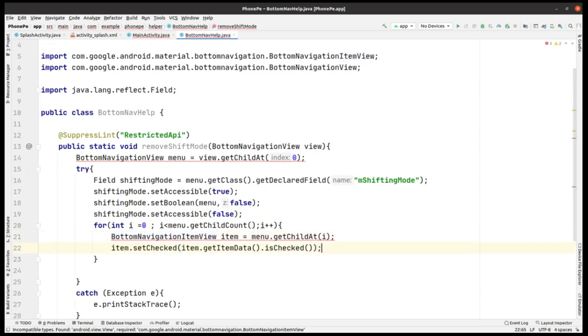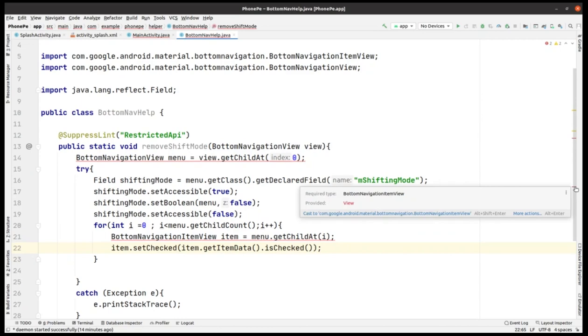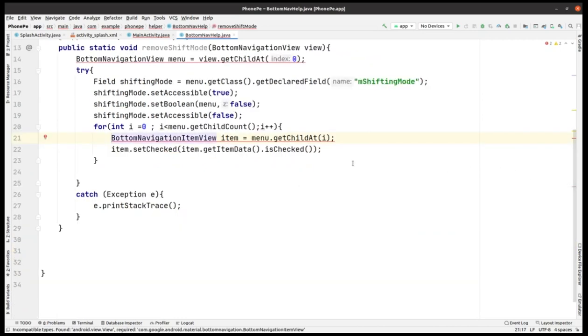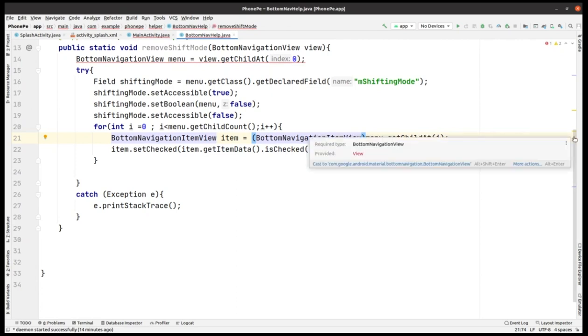It should be BottomNavigationItemView. Okay, now you can see that the error is removed. Now let me see for these different errors that we got, and it is also showing error, but let me check for this part.